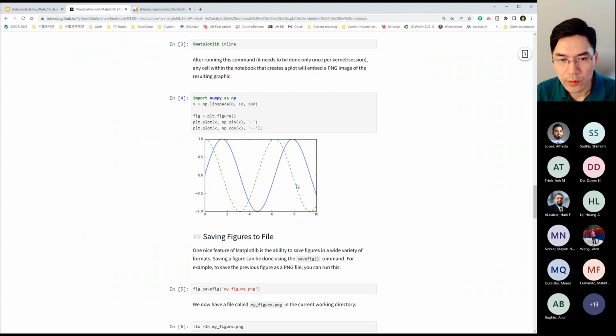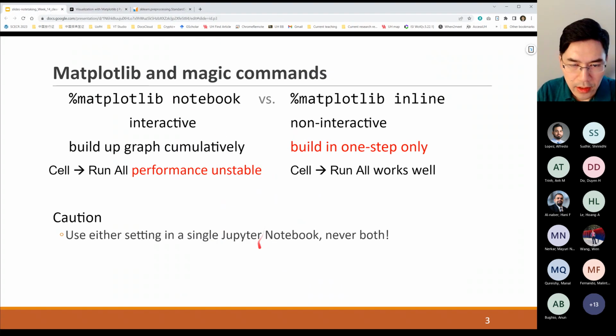The graph is not cumulatively buildable, meaning if you have one cell that generates the frame of the plot, and then a second cell adds a line, a third cell adds some legends, that capability would not work with inline, but may work with the notebook, interactive, or several other styles of matplotlib. So be informed about these differences.